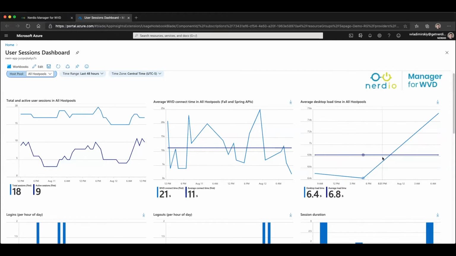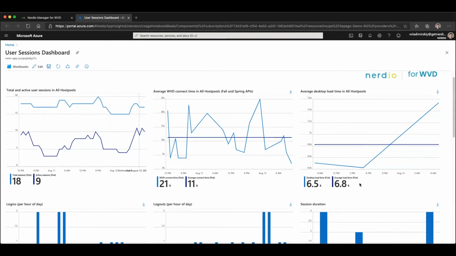And then you can see what the time is for each point, and also see an average over that time. In this case, we have 6.8 seconds over the last 48 hours. So 11 seconds to establish a session, 6.8 seconds to actually see the desktop and the icons and be able to interact with it.